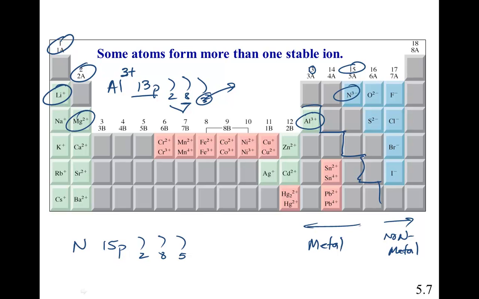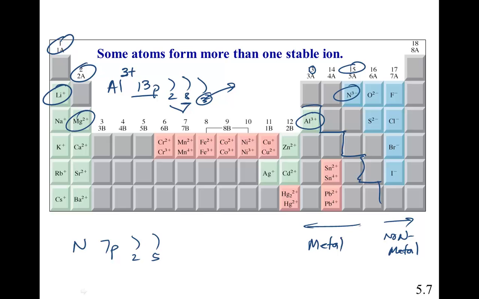Oops, what am I doing? I'm way off here. I've really lost it. Nitrogen, let's do this again. I don't know what I was thinking. It has 7 protons. I knew something didn't look right. 2 electrons in the first shell and 5 in the second. All right, there we go. Oh my gosh, I can't believe that.